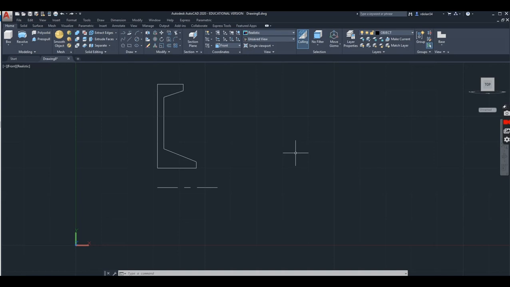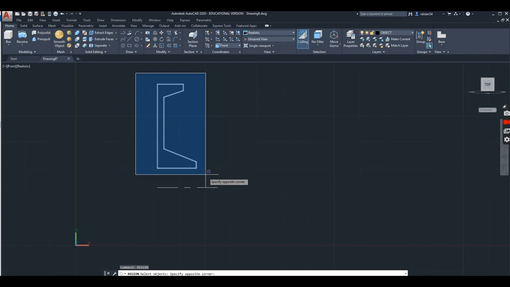Okay, now that you have that part drawn, we want to make sure that we are on the object layer. As normal, before we do anything 3D, we are going to use the region command. So we're going to type in region, and we're going to select the part.